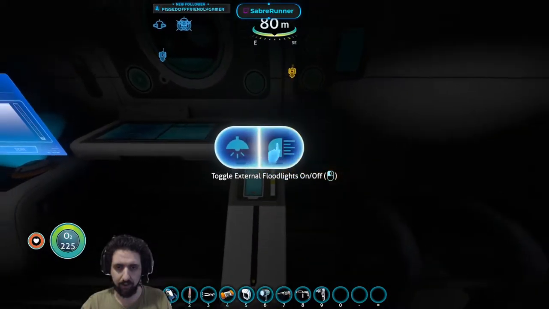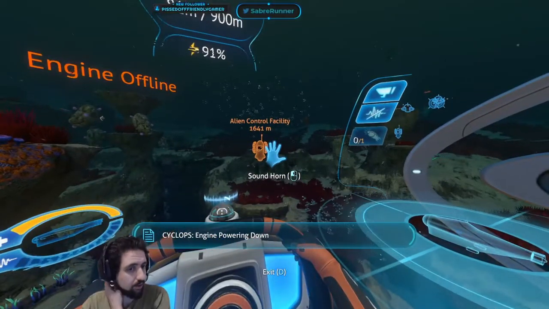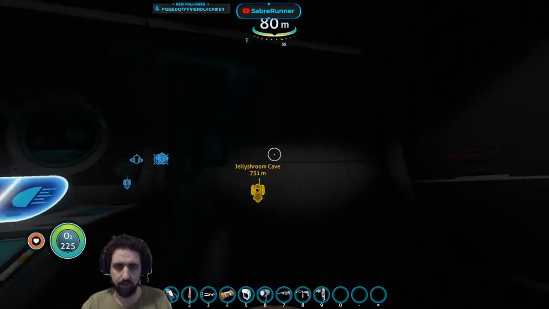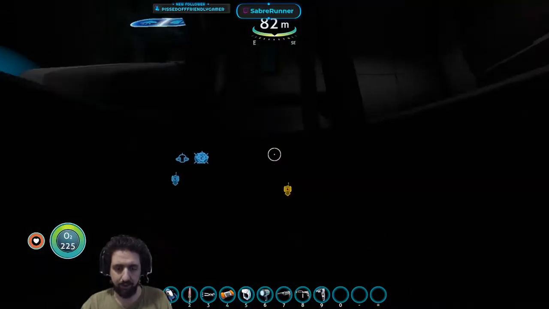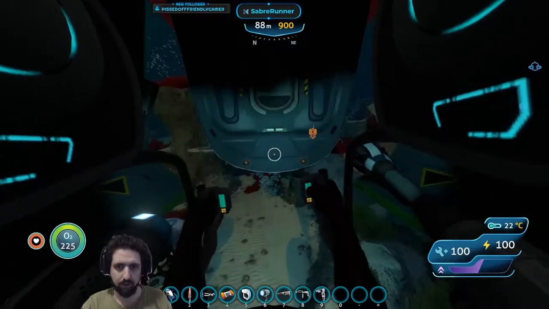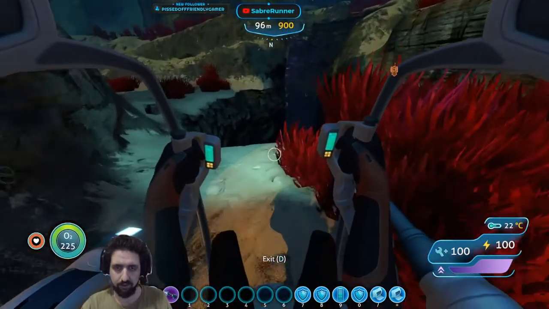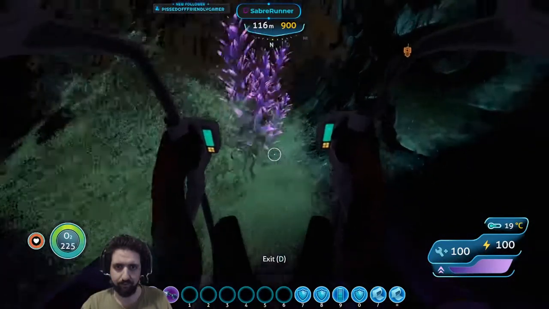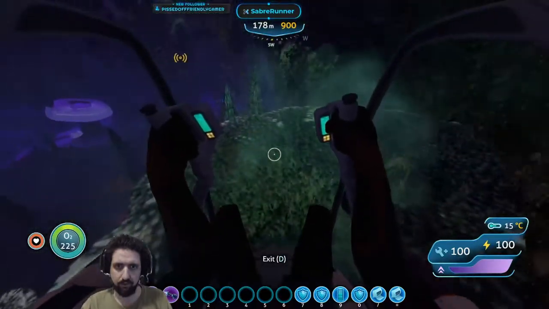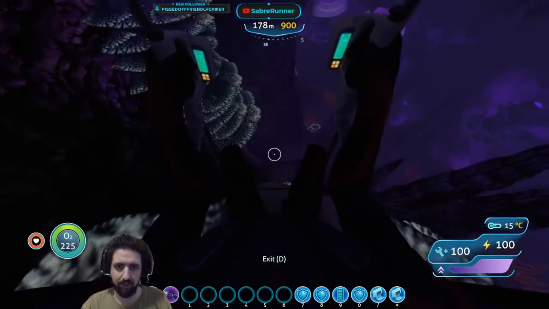Why are systems offline? Also, turn off the engine. Yeah, don't use unnecessary power. Now I need to go up the ladder and go into my prawn. Down we go. My sub isn't showing? Okay.